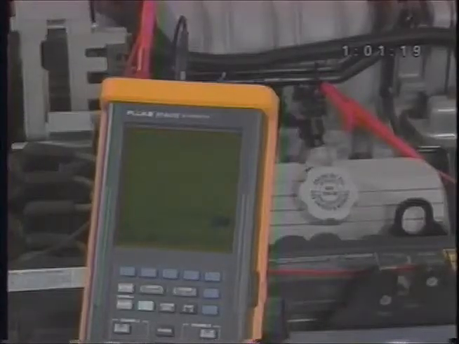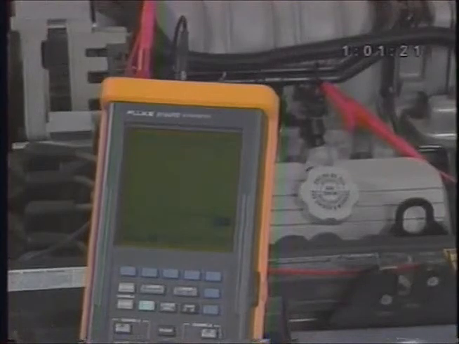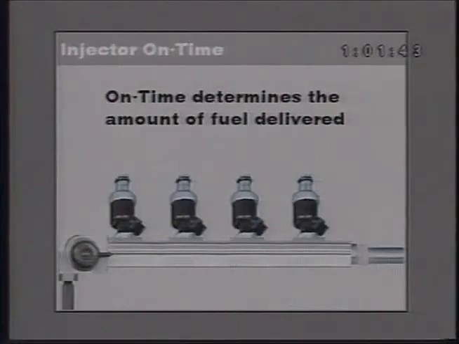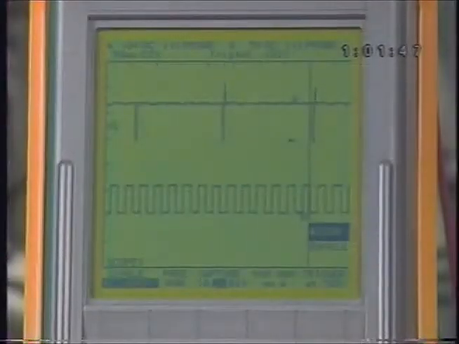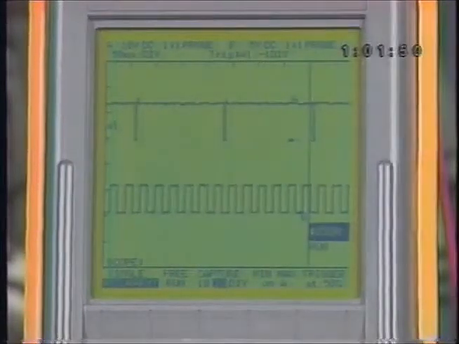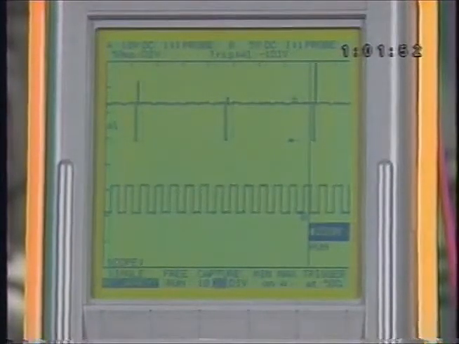Your Scopemeter allows you to measure the precise injector on time and check the injector's electrical condition and operation by examining the waveform produced when the injector fires. So far, you've used Scopemeter's cursors to measure frequency and percentage of pulse width. In this lesson, you're going to use them to measure the actual on time for electronic fuel injectors in milliseconds. You'll see how changing injector on time adjusts fuel flow. And you'll use Scopemeter's dual trace feature to compare the injector pulses with the signal that triggers them.